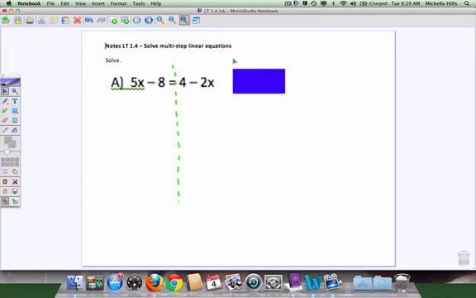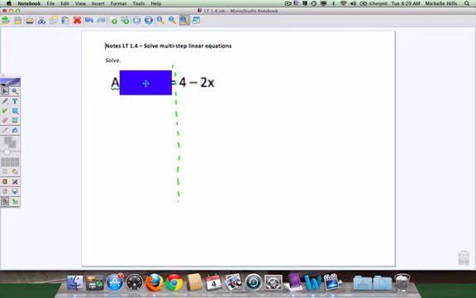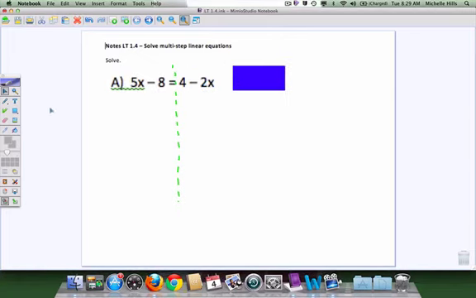Now, we will run into some situations here where that first part of solving linear equations is going to come into play, and that is if we just cover up one side of the equation and look at the other side. I'm looking to see if there's any distributive property to do, and there isn't, or any like terms I can combine, and there aren't because this is an x term and this is a constant. Same thing on the right side. There's no distributive property, and these are not like terms that I can combine, but that will come into play in future problems. Today, I would like to eventually get my variable term on the left. I'd like this to be x equals something when I'm done.